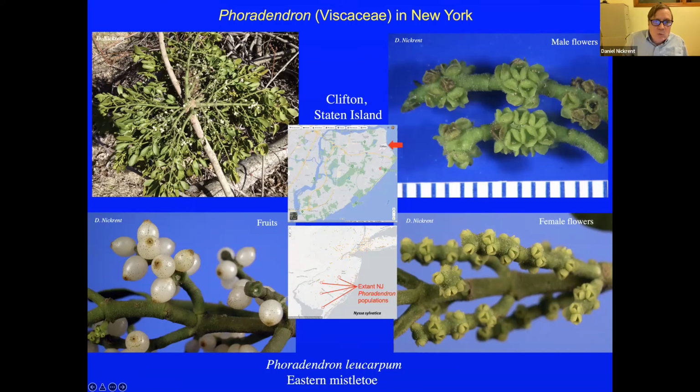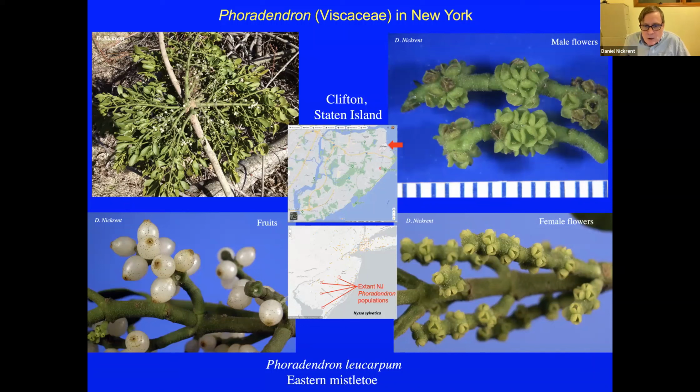And by the way, this does work. I have mistletoes all around my yard now. I just put some more seeds on a few days ago. Now's the time. The fruits are ripe in December and January. They're almost past now because the birds have gotten them. December's the best. Well, maybe next year we'll get somebody to do this. Let's get it back in New York. What do you say? Let's get some mistletoe going. And I checked, there's lots of gum trees all over. By the way, those orange dots on the map there are Nyssa sylvatica.